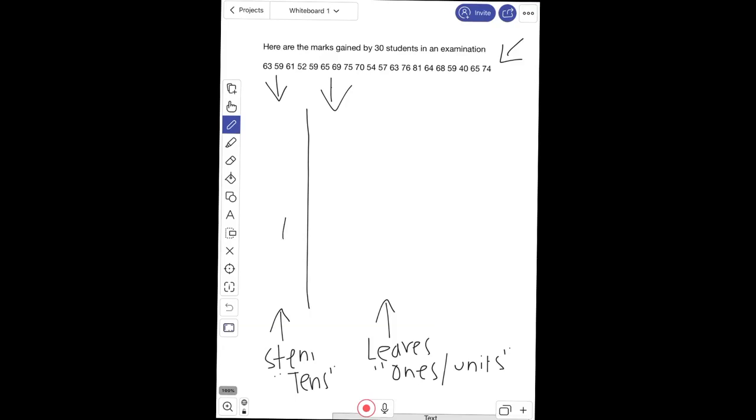So we can see there's a 6, we can see there's a 7, there's an 8, luckily there's no 9, there's a 5, and there's a 4. I don't see a 3. So we have filled in our 10 column or our stems column. We now need to look at the leaves. So the leaves are the numbers to the right, the units or the ones.